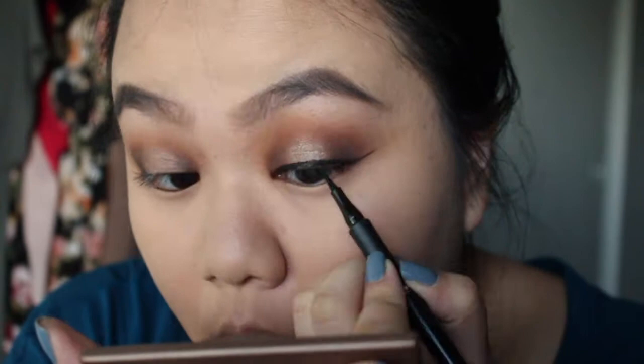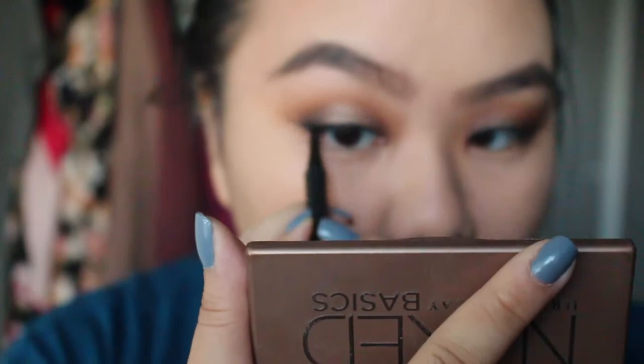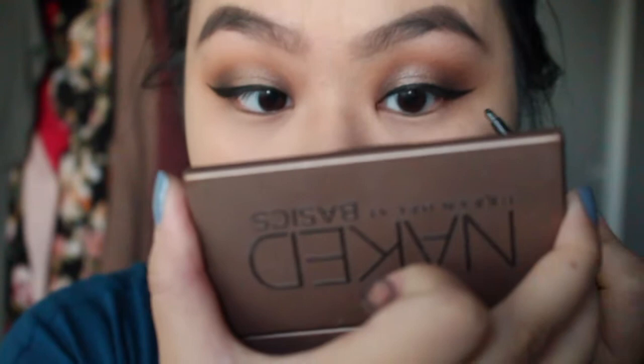I'm applying my wing eyeliner. I can't live without my wing eyeliner. I think it just completes the entire look with any look actually. And then I'm going to curl my lashes, do mascara, and pretty much tightline and all that, as well as putting false lashes on. I did my false lashes off camera.